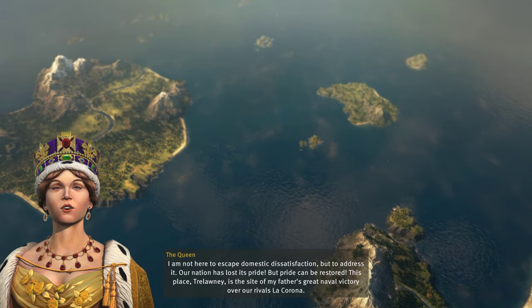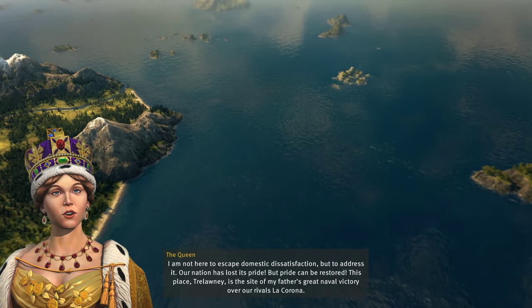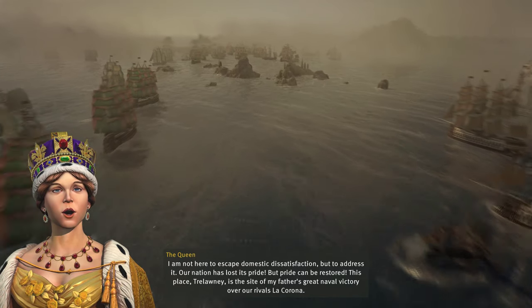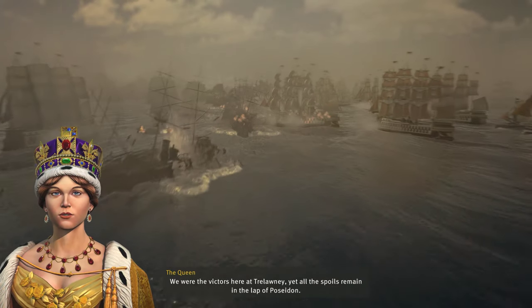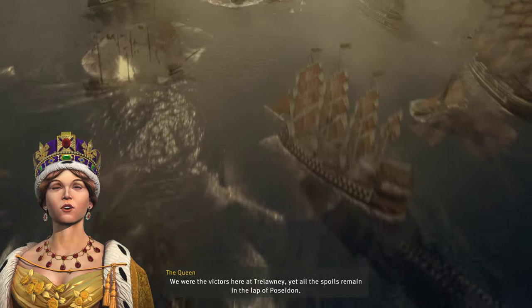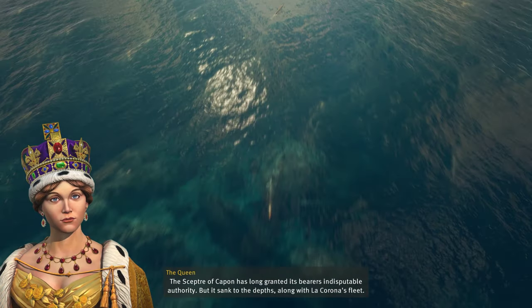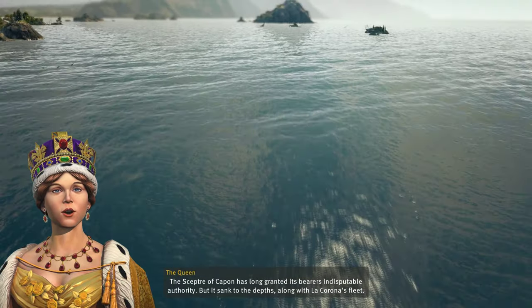Oh, look at it! I am not here to escape domestic dissatisfaction, but to address it. Our nation has lost its pride, but pride can be restored. This place, Trelawney, is the site of my father's great naval victory over our rivals, La Corona. We were the victors here at Trelawney, yet all the spoils remain in the lap of Poseidon. The scepter of Capon has long granted its bearers indisputable. It sank to the depths, along with La Corona's fleet.